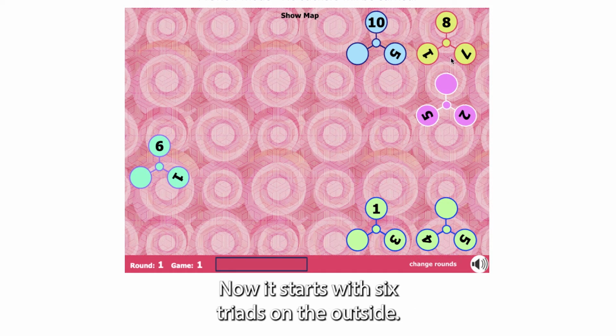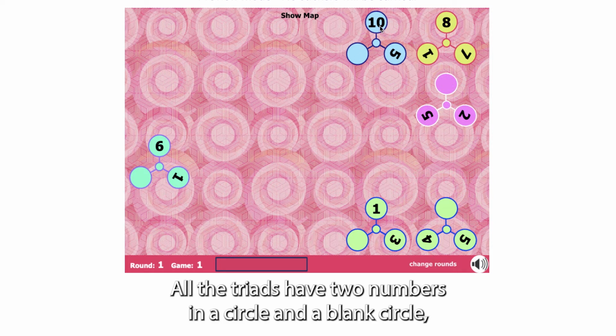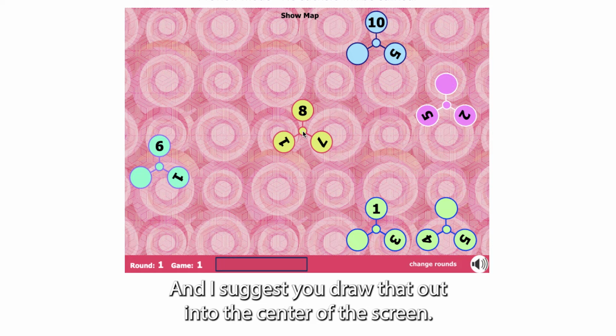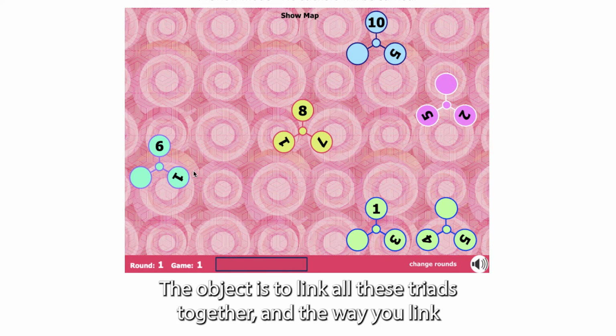Now it starts with 6 triads on the outside. Triads are 3 circles. All the triads have 2 numbers in a circle and a blank circle except for one. The one triad that has 3 numbers in all circles is called the seed triad. And I suggest you draw that out into the center of the screen. The object is to link all these triads together.